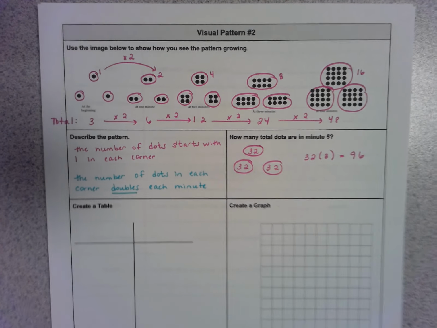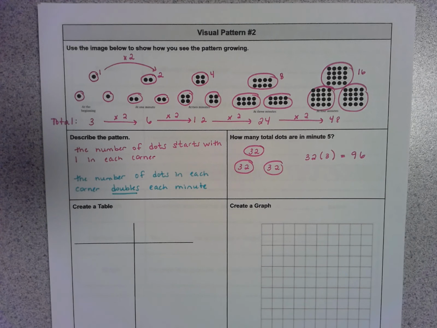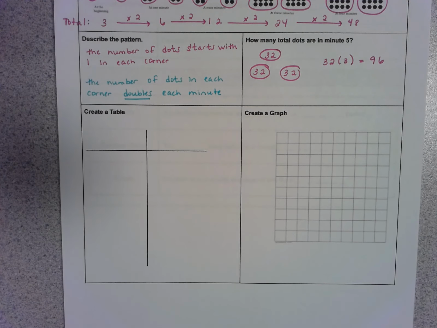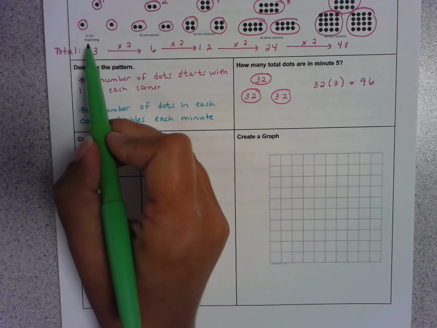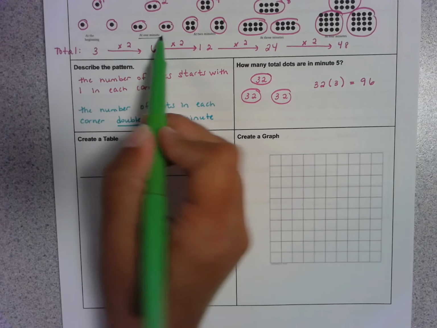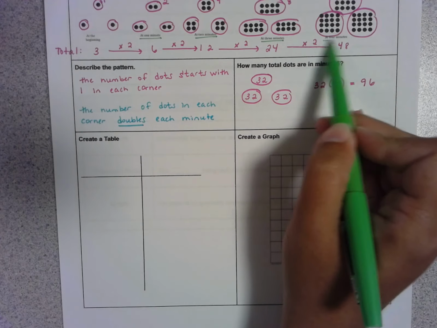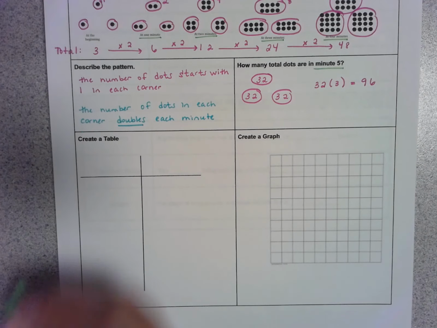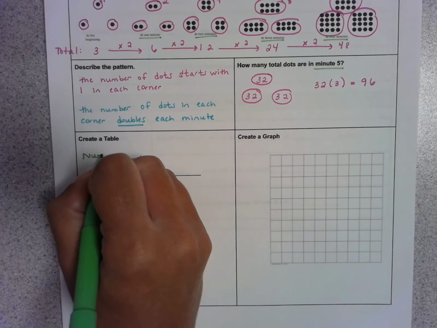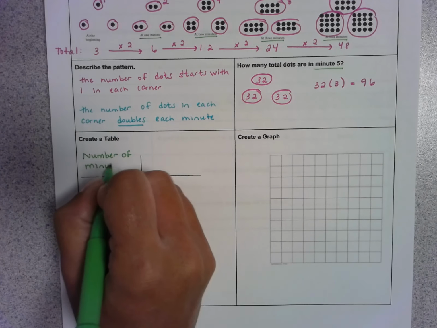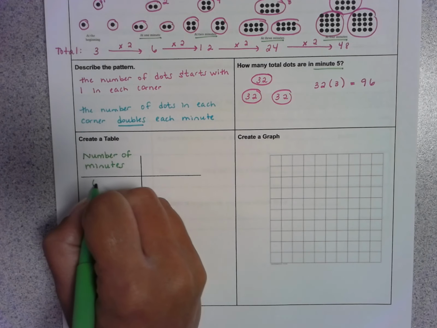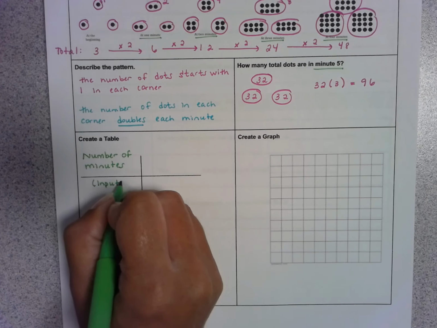Once again, we want to make a table of values and make a graph, because that's our learning target for the day, is being able to make a table of values and make a graph. And just like before, a table of values needs to have labels. So just like in our previous example, since this is at the beginning, 1 minute, 2 minutes, 3 minutes, 4 minutes, and now we also know 5 minutes, we're going to call the number of minutes our inputs in our table.